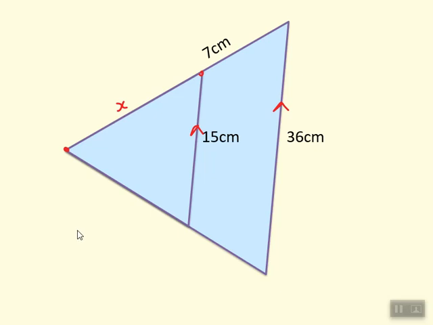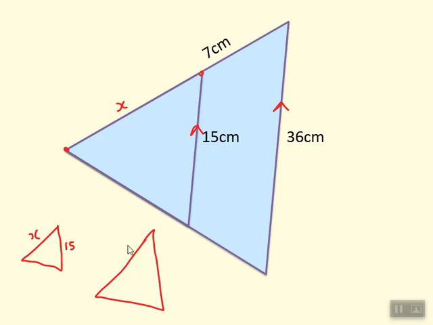Now there might be a different way to do it than the way I'm about to show you, and if you get the right answer and you think the way you've done it is a lot better, then it's fine by me, as long as you get the right answer. So first of all, I'm going to draw the two triangles out separately. This is the one that's got x and 15, and then the larger one, which is like the one that sticks out.